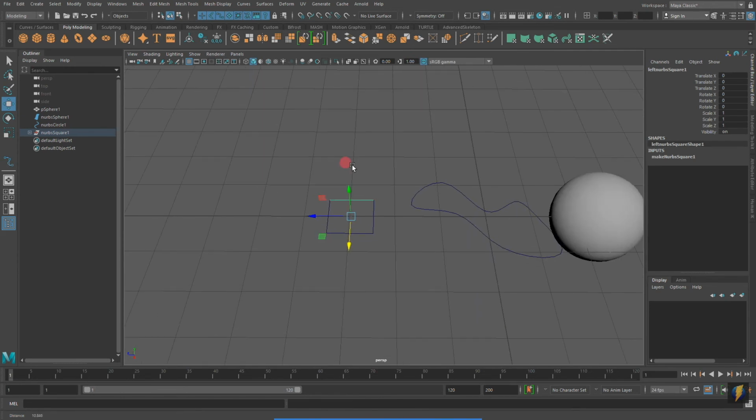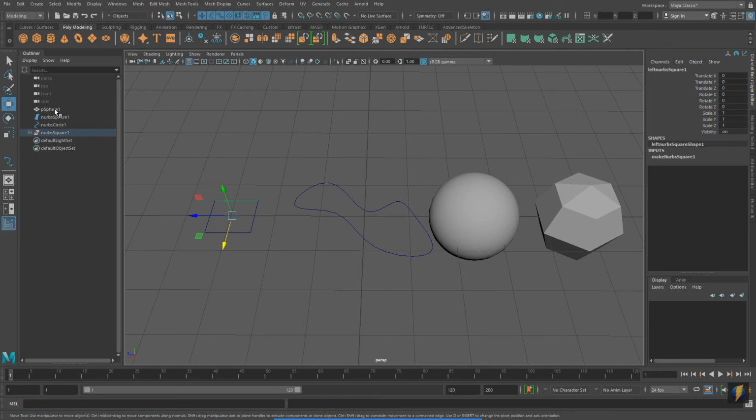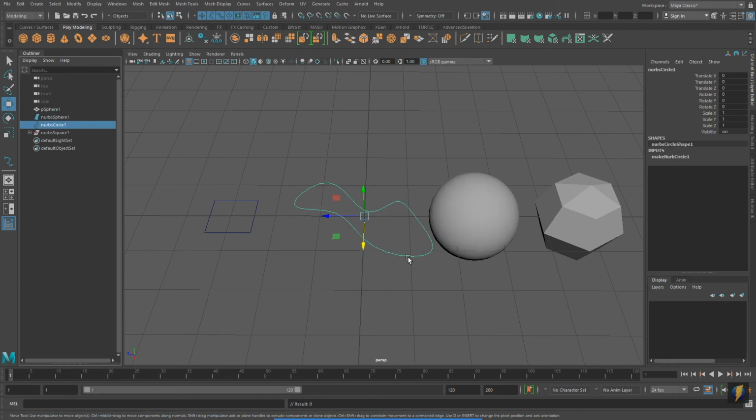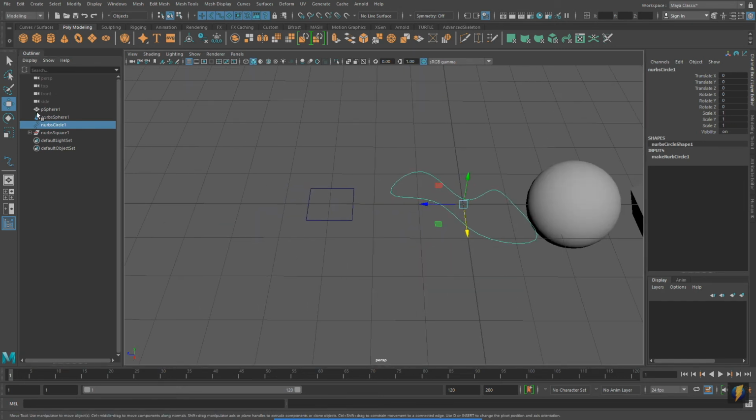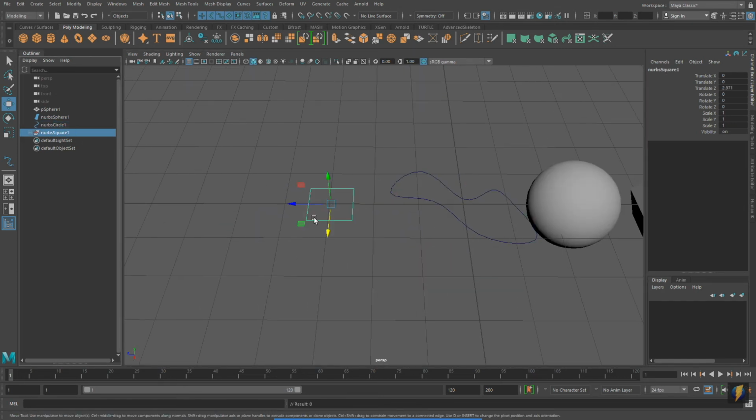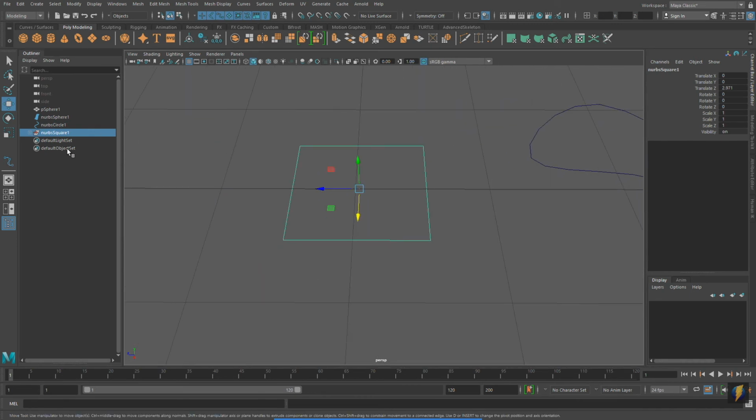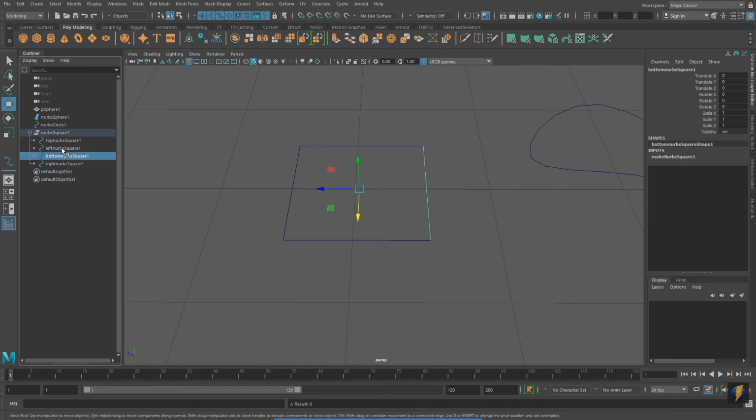Here you'll notice that I have my Polygon Sphere, my Nurbs Sphere, my Nurbs circle, which is no longer a circle, but more of an irregular shape, and I have my Nurbs square. Now, if I click on this plus symbol here in the outliner, what you'll notice is that I have 1, 2, 3, 4 different Nurbs curves.